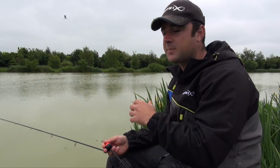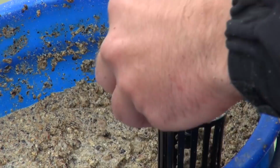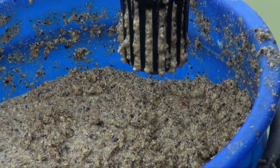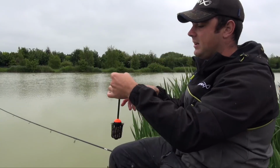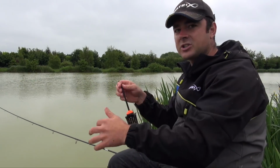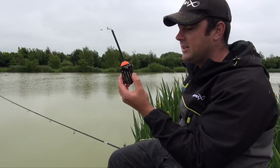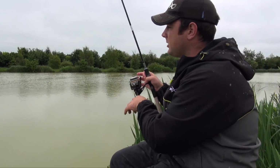can sometimes, I've probably had a few today, I don't know, 5 or 6 that have literally snatched it on the twitch. And that's quite popular or quite common when you're fishing a pellet waggler as well, which this is, I guess, the closest thing we're simulating would be a pellet waggler. But that is always the case. A little twitch, a bit of life, and they just snatch at it because they don't want their mate next door to come in and beat them to it. So that's all ready to go out there again. We'll get it back on the spot.